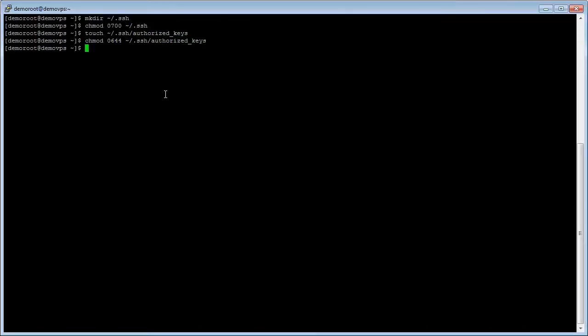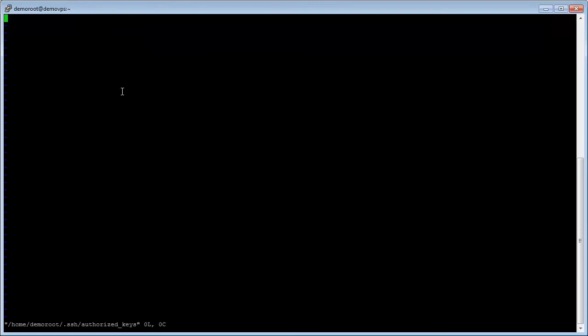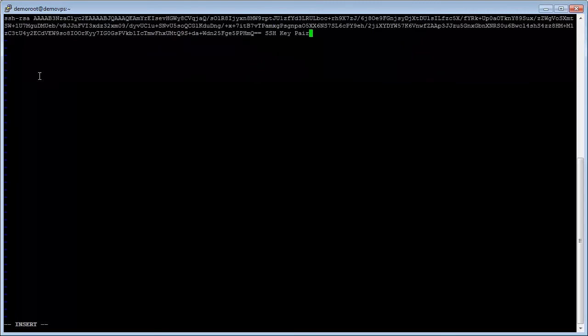Now you will edit the authorized keys system file. At the prompt type sudo vi ~/.ssh/authorized_keys and press enter to execute the editor. If prompted to enter the sudo password, type your user's password and press enter. On the editor screen, press the Insert key and right-click your mouse to paste the copied public key. Press the Escape key, type :w and press enter to save the file. Type :q and press enter to exit the editor.